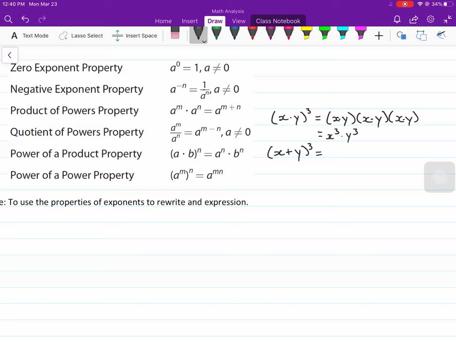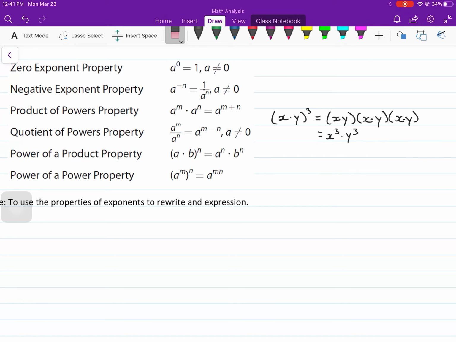Now, do not get that confused with x plus y to the third. That would not work for addition. You can't just skip down there to addition. A lot of people want to say that's x to the third plus y to the third. That is not it, not for that one. And the reason being is because x plus y to the third would be x plus y times x plus y times x plus y, and then we would have to sit there and then FOIL these and then take that and whatever we get, distribute it to that, and it's completely different.